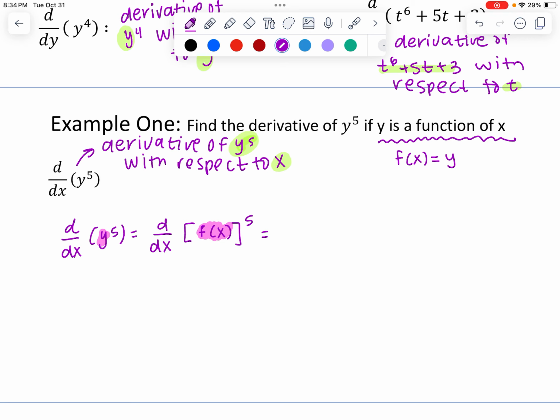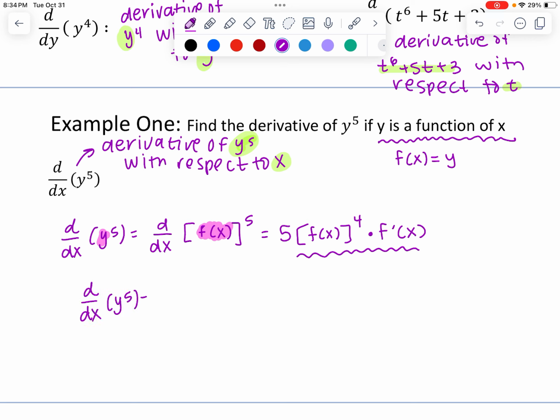So to find the derivative of this, I'd have 5, and then I keep the inside function in. This goes to the 4th power, so that's the derivative of the outside with the inside plugged in. And then I just have to multiply that by the derivative of the inside. And so this is what the derivative of y to the 5th power is, if we think about y in terms of x. But we're not going to change it every time. We're going to keep it in the notation it is, because this would be a doozy if every single time I had to do a problem, I had to change it into function notation. And so this is how we would think about it if we didn't want to change it into function notation.